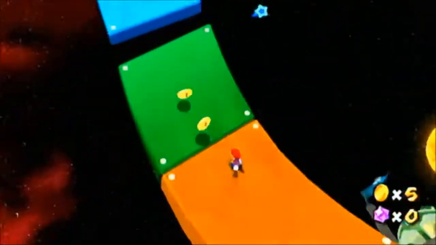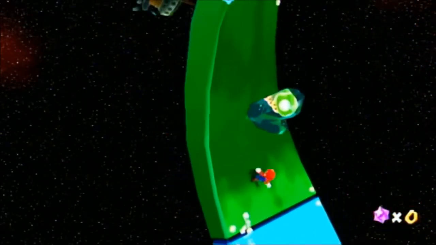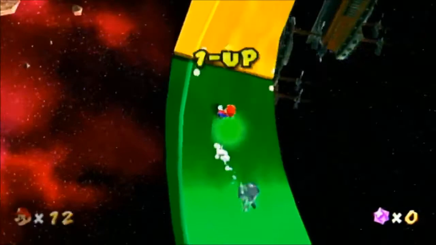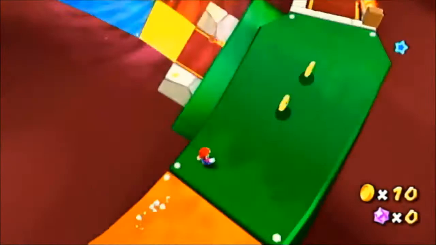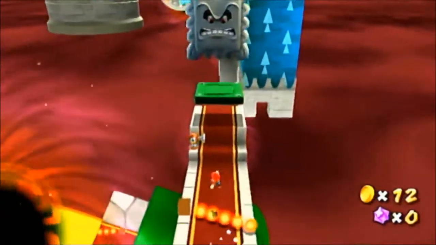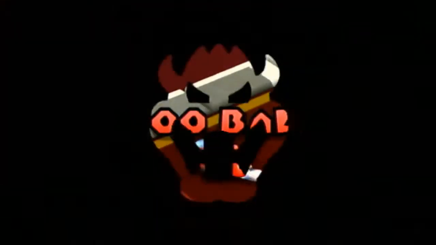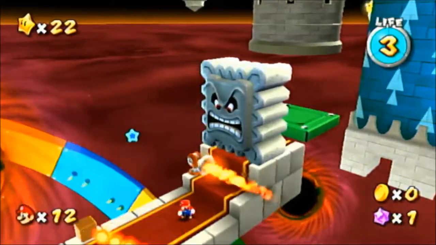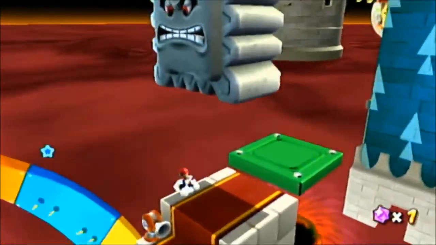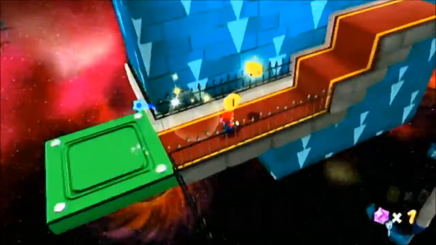So yeah, Bowser makes some pretty awesome castles in this game. Maybe not as awesome as the one in Odyssey, but they're pretty cool. They're like fiery medieval castle type areas. And I just got killed. Great. Oh, wow. That was convenient. Be sure to go up here when he's up. And then go through here.